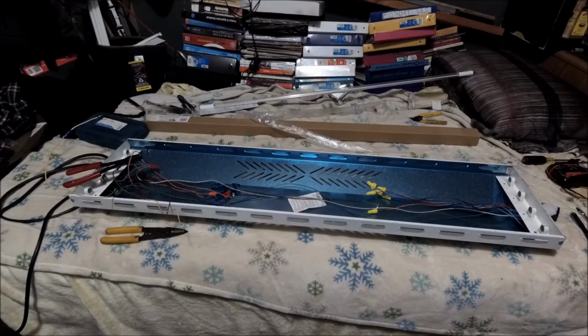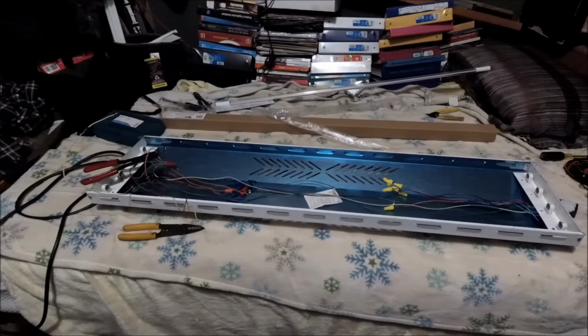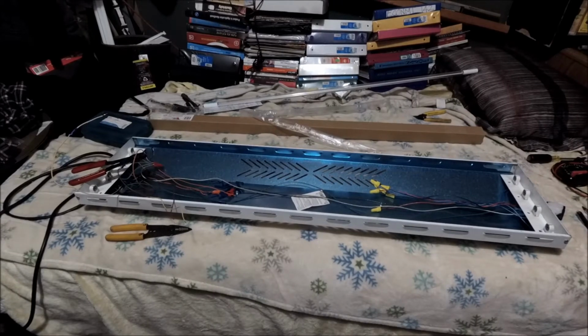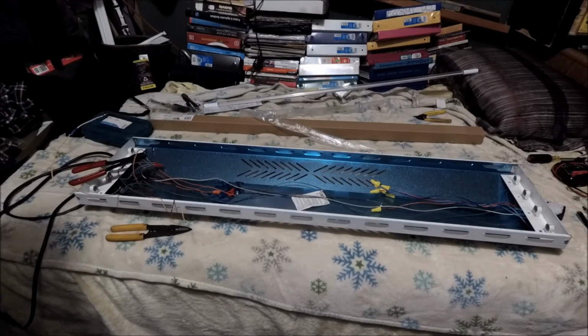Sorry about that, my peeps. My battery died. Yeah, I am taking quite some time. Alright, but we're almost done. We're almost done. We're going to continue where I left off. I heard the battery die and I swapped it right away. Always have one charged.